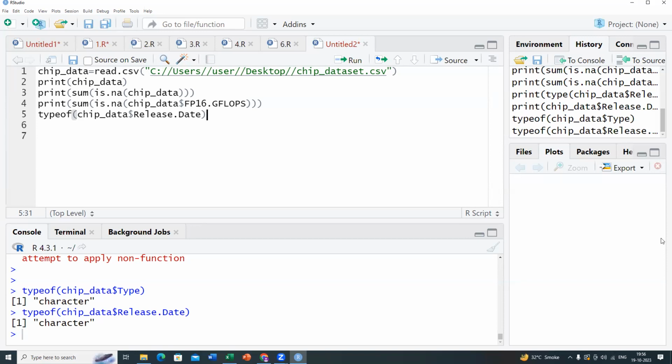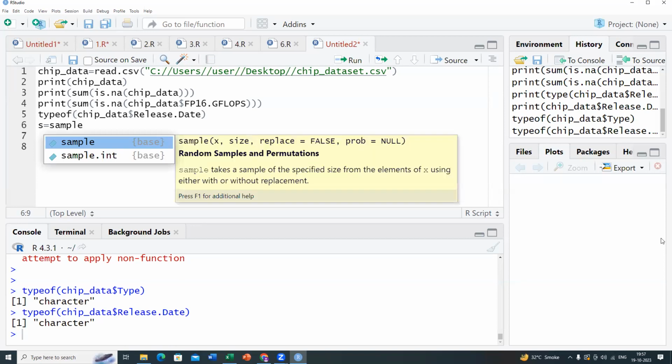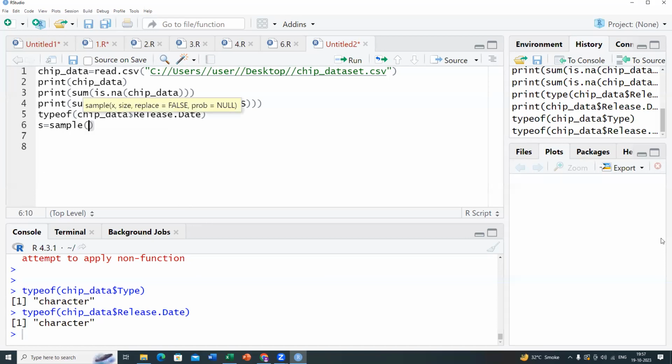So for example, if I write here S equal to sample, and I pass here, for example, I want 100 data from, for example, 500 data.